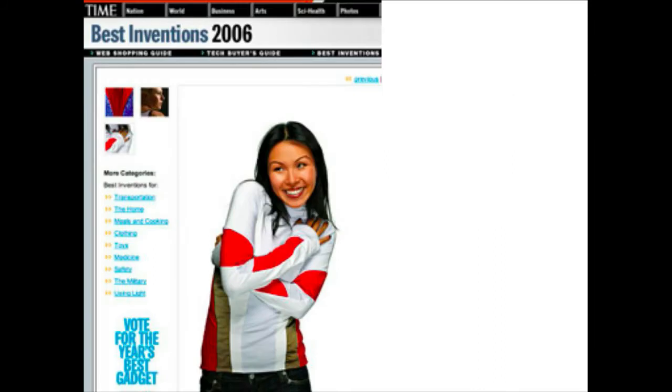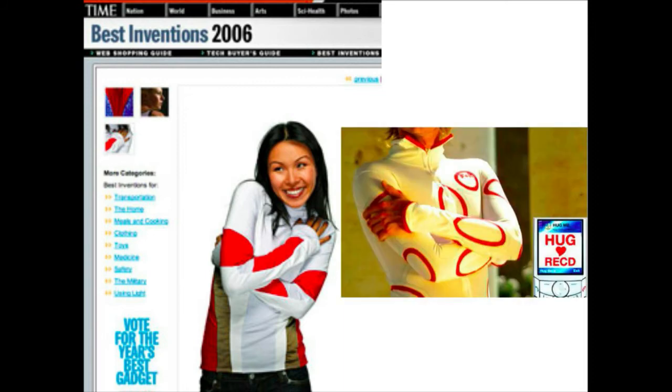Another thing that I'll say is that we want to touch each other. And within wearable tech, there's all these projects that are about remote touch. This is an example from 2006, but it's the hug shirt, where you hug yourself, and it sends a text message to the person that you're trying to hug. And it's not the same thing. But if technology can start to crack these kinds of problems, like how do we touch each other, that can be a pretty exciting thing, because this and skin are two completely different things.